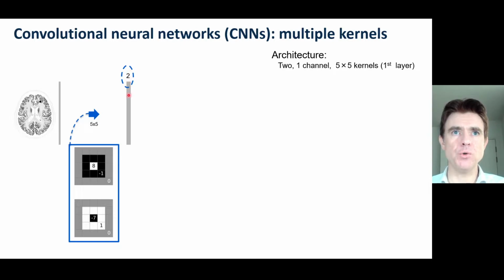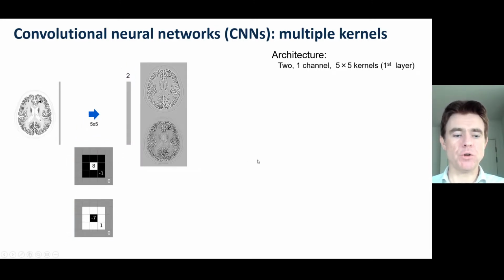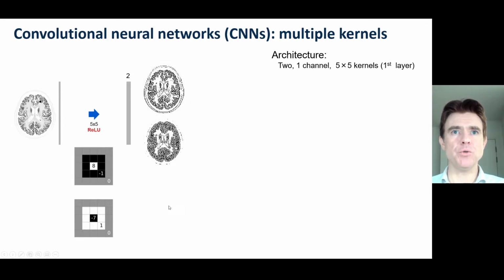So that's why I'm showing a 2 at the top of this rectangle, showing it's actually made up of 2 rectangles, 2 vectors, 2 images, which would look like this. For example, you can see this has picked out certain edge features, and this has picked out other edge-like features. Again, we could do an activation, a rectified linear unit, for example, setting negatives to 0, and we could see that we've drawn out various features here.